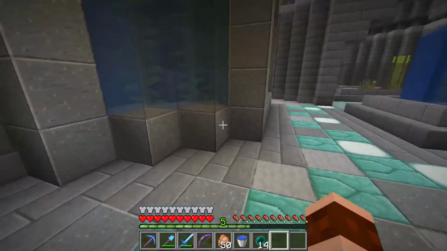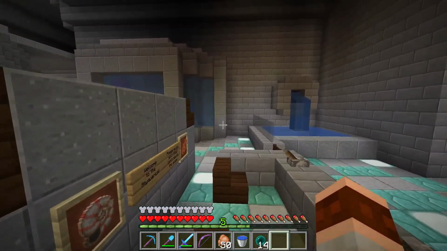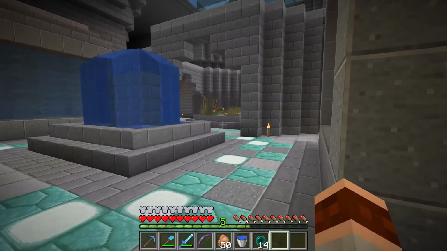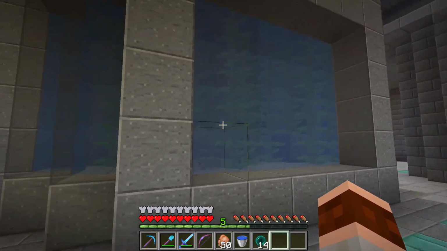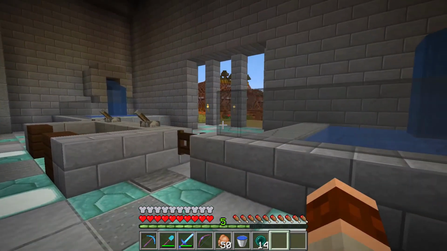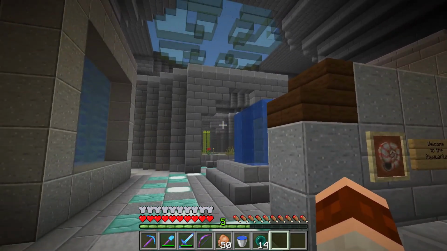My ship is not huge. It's a decent sized ship, but it's not huge, and I knew I'd be able to finish it without getting too overwhelmed, which I did, and I am pretty happy with it. So yeah, the entranceway here is probably the most complete part of the aquarium.